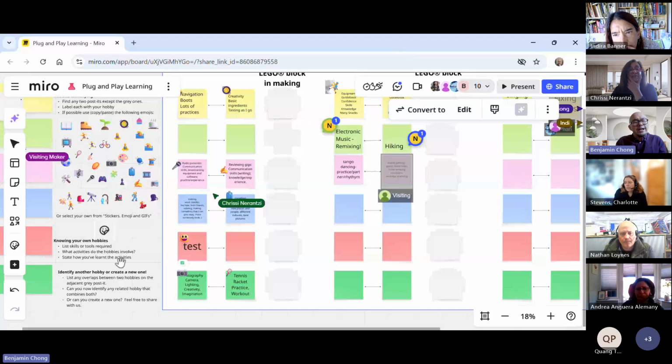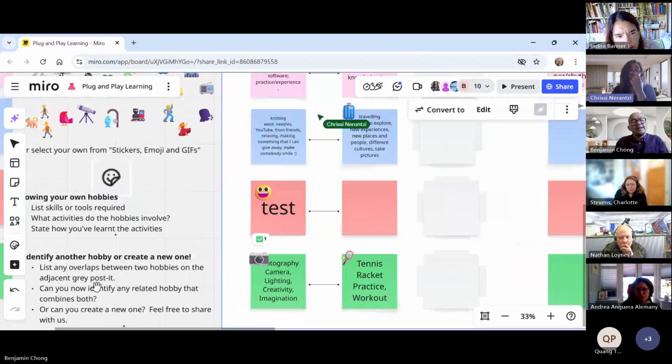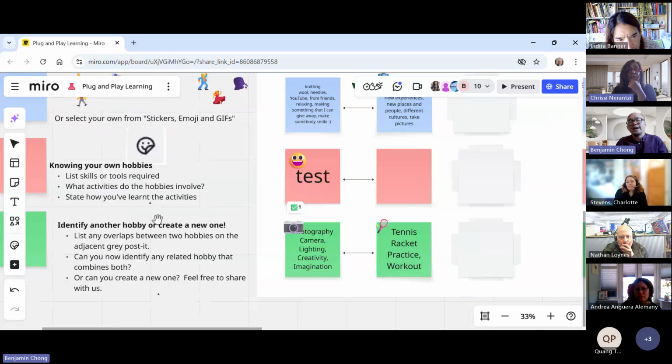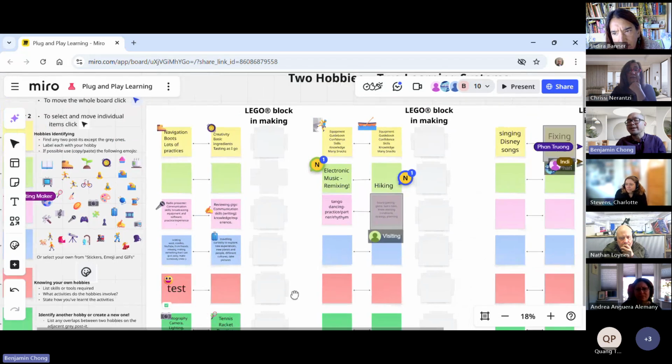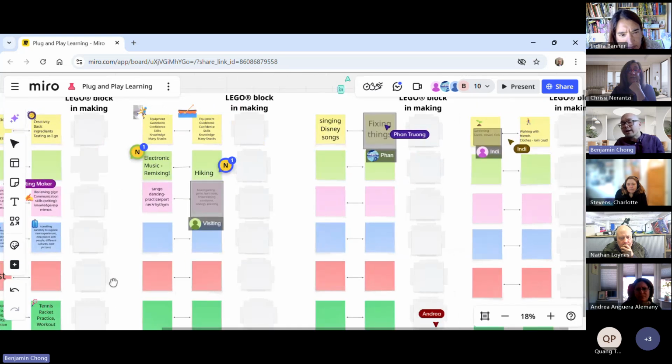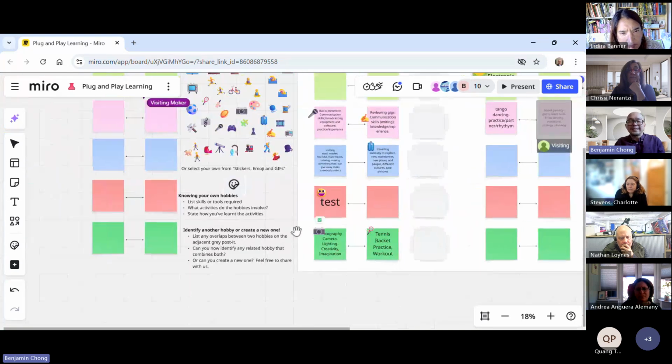So let me go to Chrissy. Can I go to the next activity? Yeah, it's up to you. Yeah, if everybody's happy. I think they are all filled up now, all the two positives anyway. Mostly, I think. Okay. All right. So let me just go to the next activities.